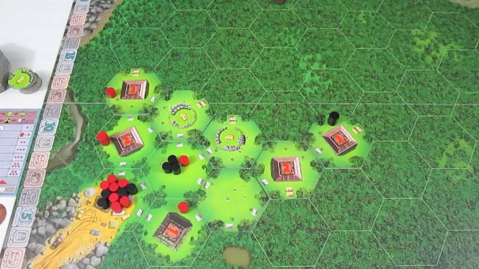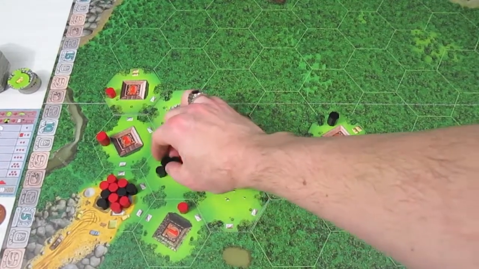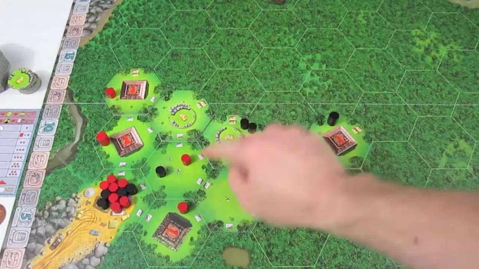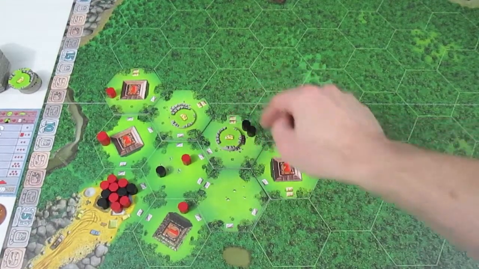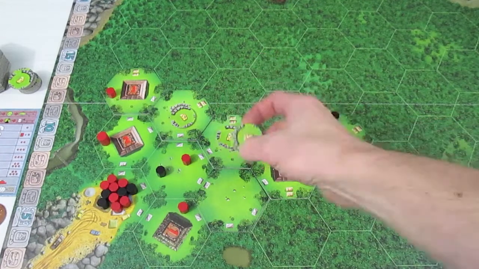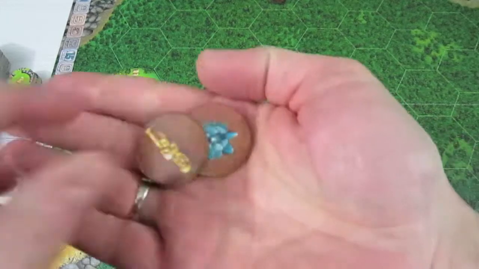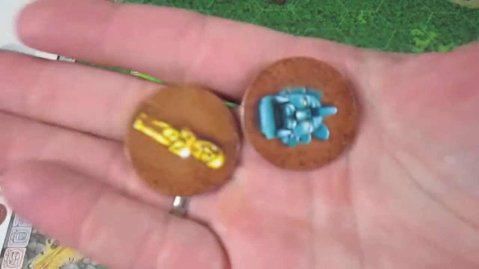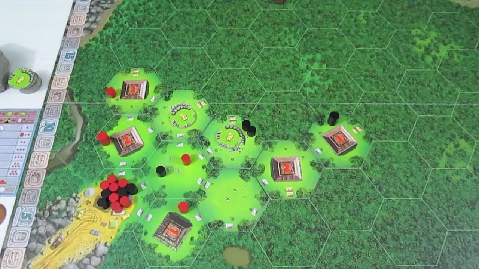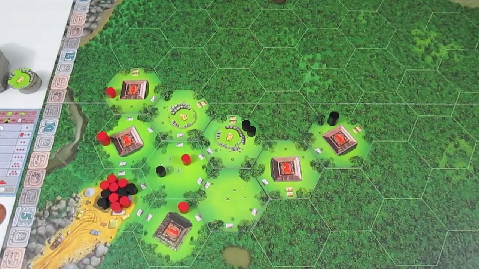So now Black has 10 actions they can perform. So the first 2 are, they're going to go 1, 2, 3, 4, 5, 6, 7, 8, 9, 10. So they're going to excavate, or they're going to dig 2 treasures. Now I'm going kind of quickly here, but they end up getting these 2 treasures. So Black now has some treasures. So that was basically Black's turn.